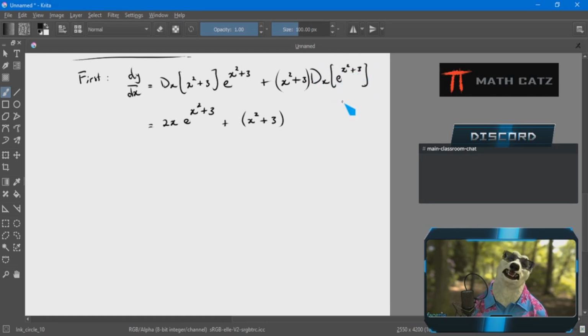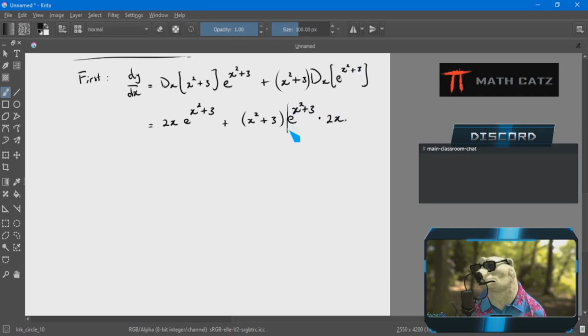It's e to the something. First part of the chain rule, take the derivative of e to the something with respect to that something. Because it's e to the something, the derivative is e to the something. I don't look at the detail of that something. Really, I see a blob. I don't really care what the detail is. But of course, eventually I have to write the detail. I don't pay much attention, though. The chain rule says times the derivative of the inside something. Now I look at the detail, see it's x squared plus 3, so the derivative is 2x.